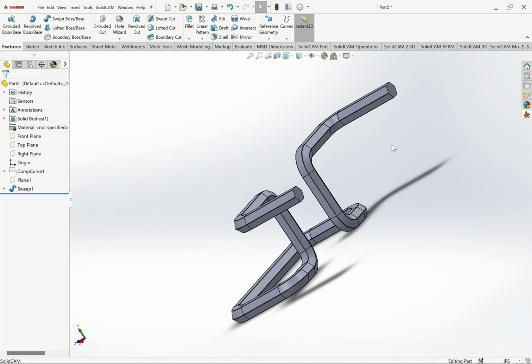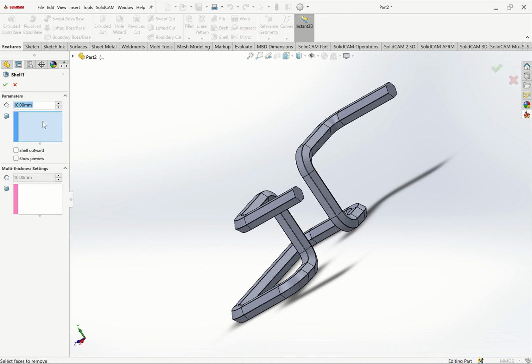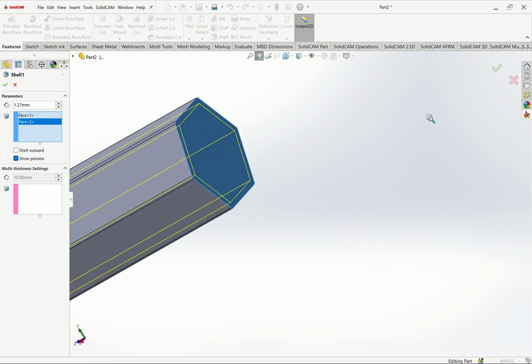If I want to make it hollow, what do I do? Let's convert from millimeter to inches, come to shell command, then put like 1.27, yes, on this, then this one, then click here, show preview. We can check here if this is what we want.